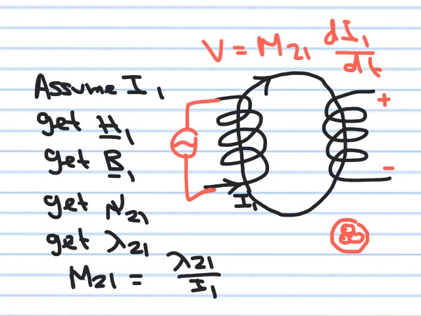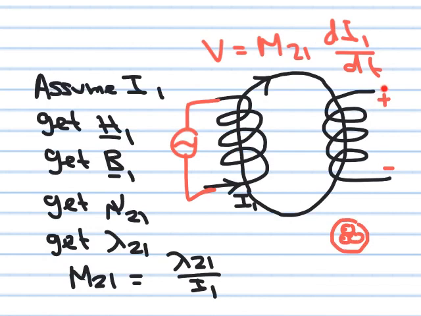Faraday's law shows that time varying magnetic fields give rise to electric field, and that electric field is what creates this voltage difference. Okay, so we'll be talking more about that next week in the time varying part. Okay, so someone else will ask me, can I do the same with I2?